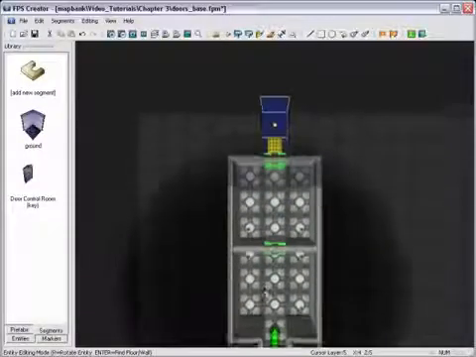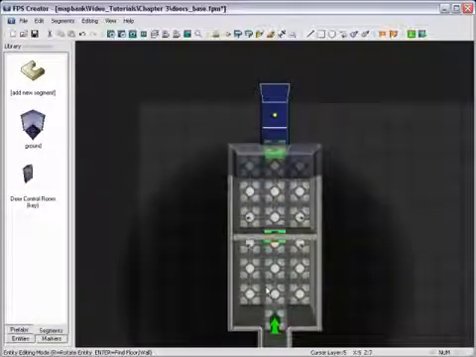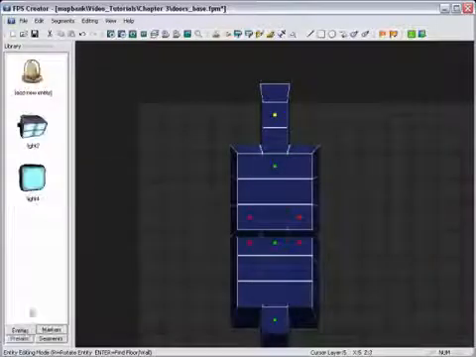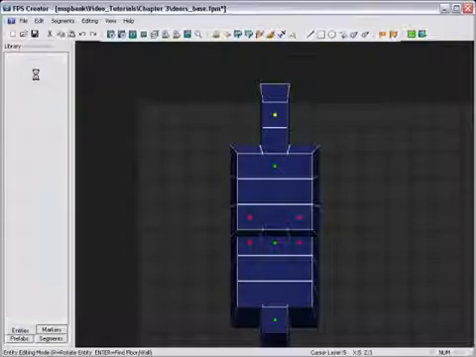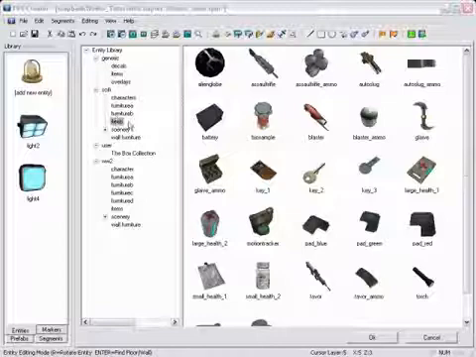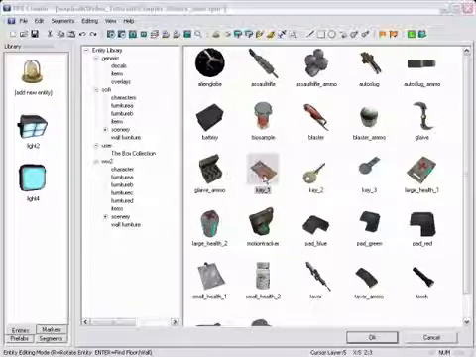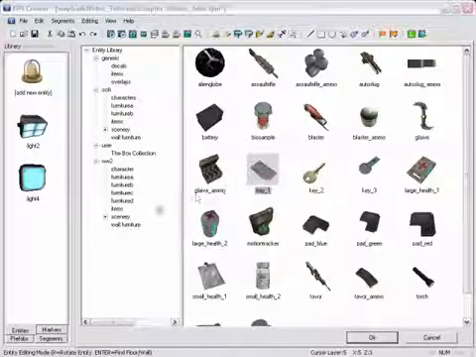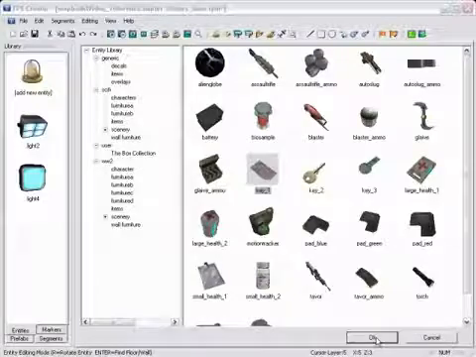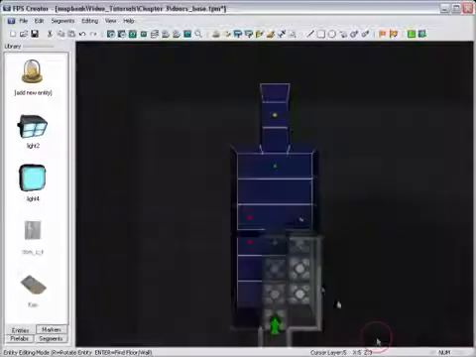Now what's left to do is add basically some keys to our level. I'm going to go over to our entities tab and add a new entity, which is going to be our keys. And underneath sci-fi and items, I'm going to be using key_1. You can also find some more keys in the World War II section or in the generic section, but right now I'm just going to use this basic key. So I'm going to say OK to add it to our library here.